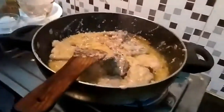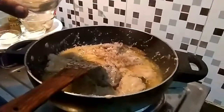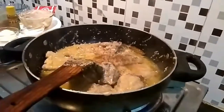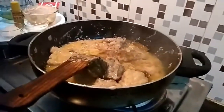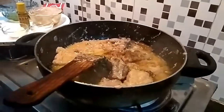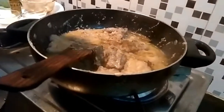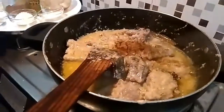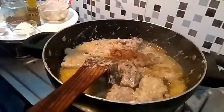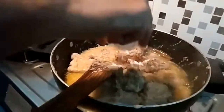Now I will add this paste to it. I will put the parun masala, a little bit of white pepper powder, a little bit of the lychee powder. I have made a homemade garam masala, so I will add that. And I will add salt to it and stir it nicely, mix it up.